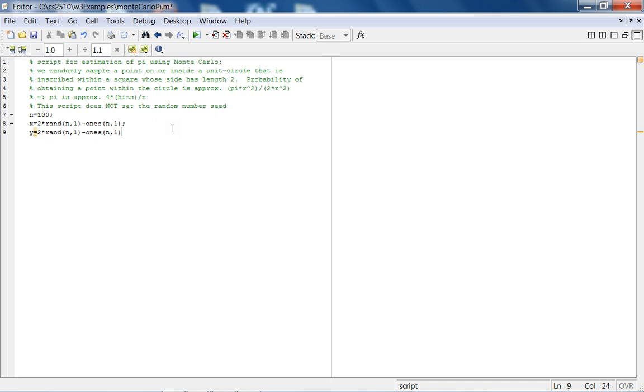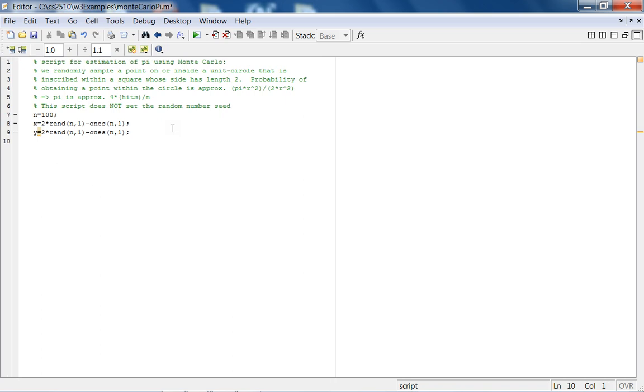Now what we're going to do is look at this distribution. We're only going to look at how uniform the random number generation is, that is, how it becomes uniform as you increase n. There are other statistics such as mean and standard deviation, which are again part of your reading.